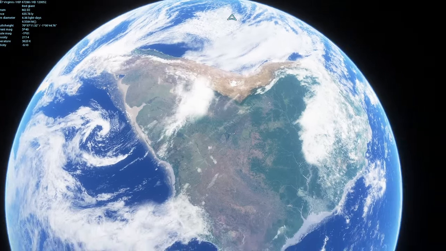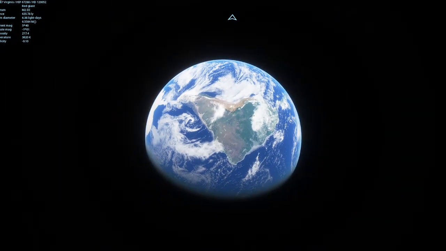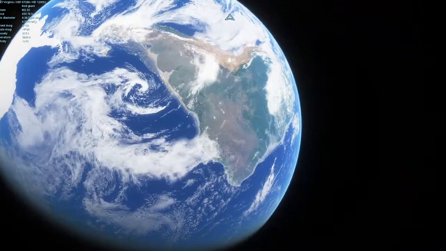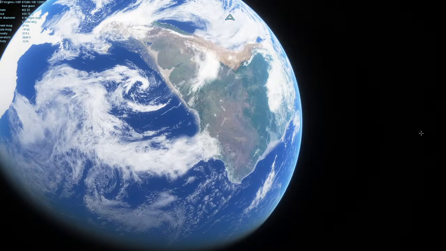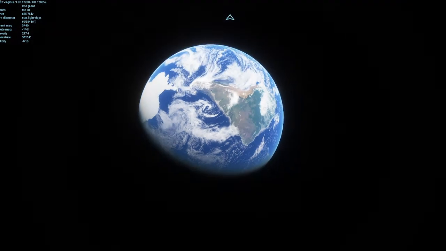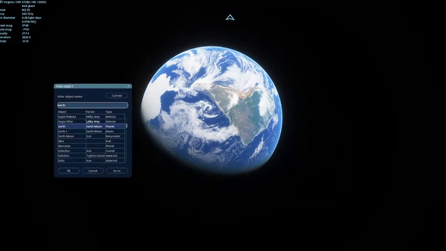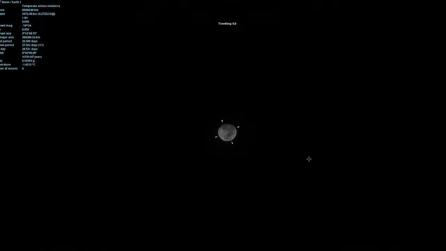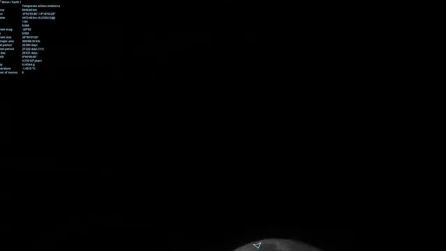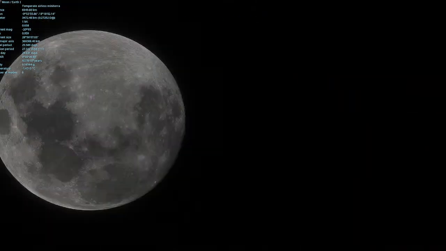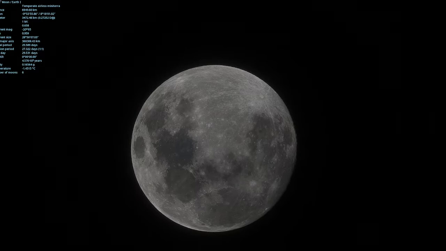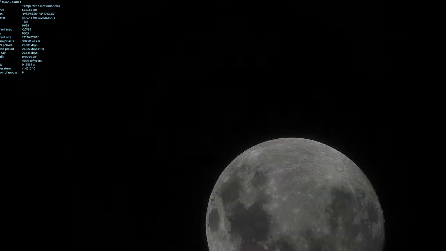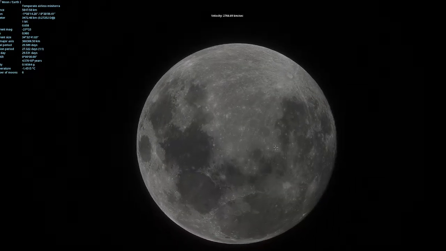This is the exposure. By the way, if you have any questions, feel free to write them down and I'll try to answer. Okay, so our first stop is the moon. Let's go to our moon. And again, we don't see any stars because the exposure is just way too short for us to see stars.